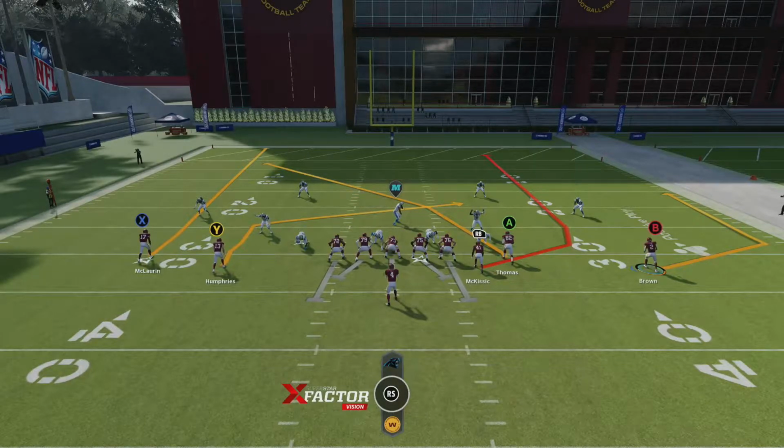So now the other two routes, this Y and A, they're really deadly crossing bunch. With the wheels on the outside and the A crosser and the Y underneath this slant, it's a really tough play to start. The next route I'm going to show you is this Y route, and why it's so important. It can beat zone and it can beat man. It's a really tough route to stop over the middle.